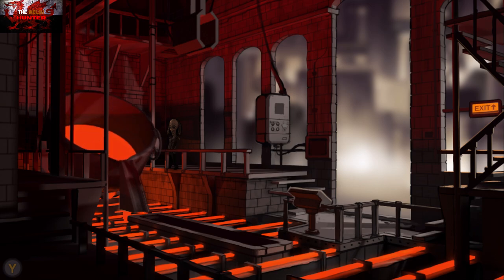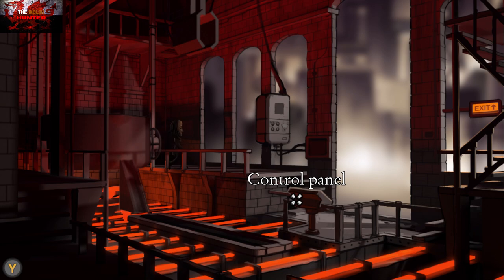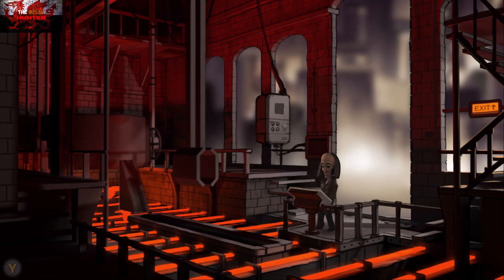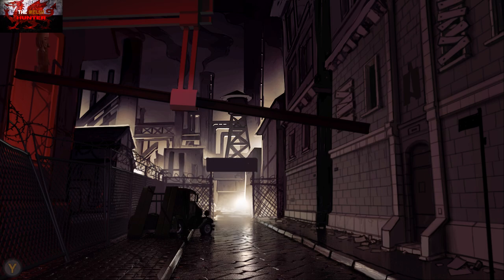Anyway, interact with the hand wheel. That is to get the molten lava in right here, or whatever it is. And now we can interact with the control panel. And then what that's going to get us is this big metal bar. Nice. Head for the exit, top right hand corner.